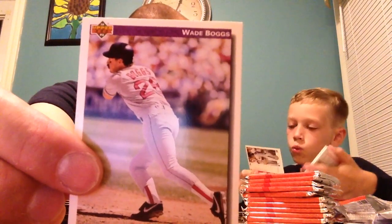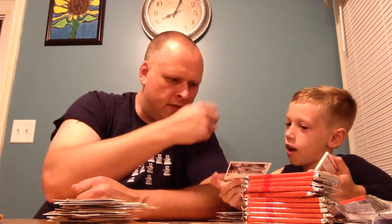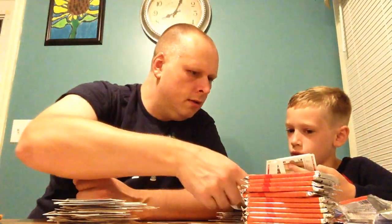These are fantastic cards. Another Expos. They made a ton of them. But look at this. Best hitter, Wade Boggs. So best right-handed pitcher for the Red Sox, best hitter for the Red Sox. Dad, look at this action shot. You can actually see the ball coming towards him. Cool. Oh, this is cool. Yeah, he looks cool.